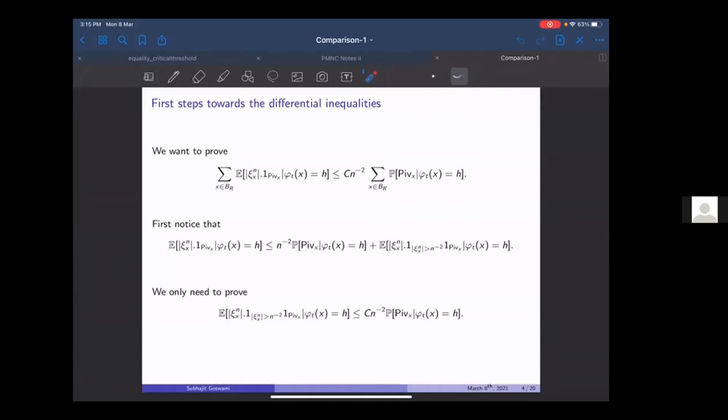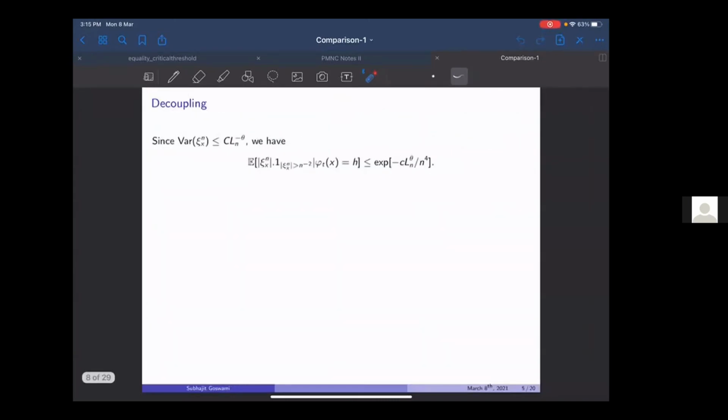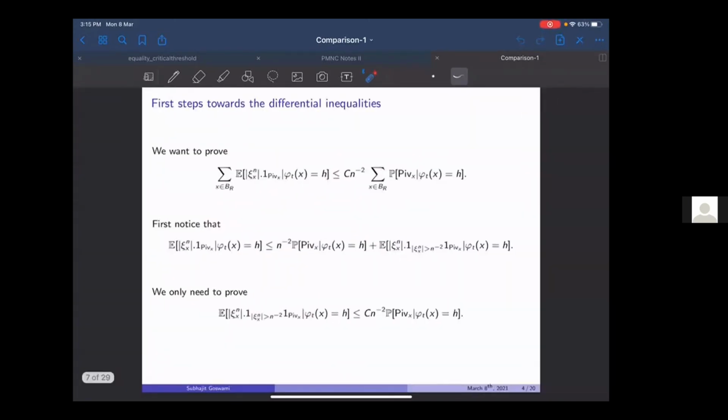Okay, so this is actually what we want to prove, as I told you. The idea is, we cannot decouple, of course. We cannot factorize this into the product of probabilities, as I told you, because pivotalities actually depend on, they are correlated to, this event. But can we do something so that maybe we can replace this pivotal event by something weaker, so that we can push the support of the event far away?